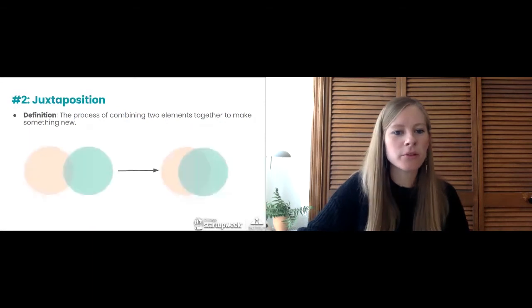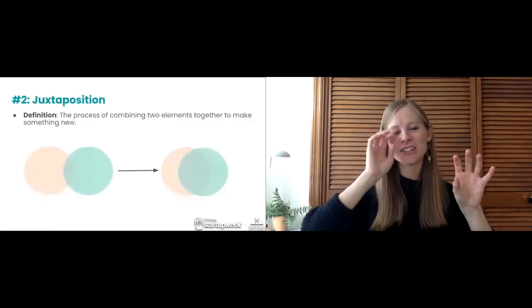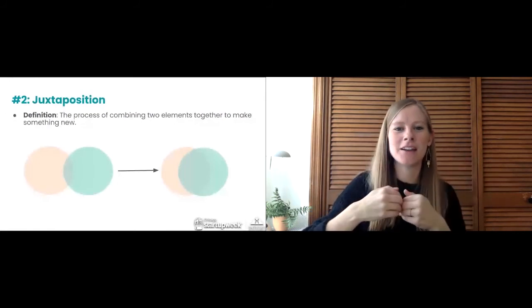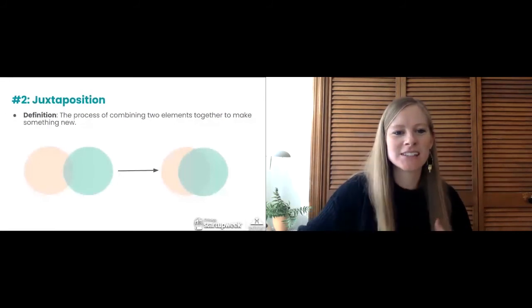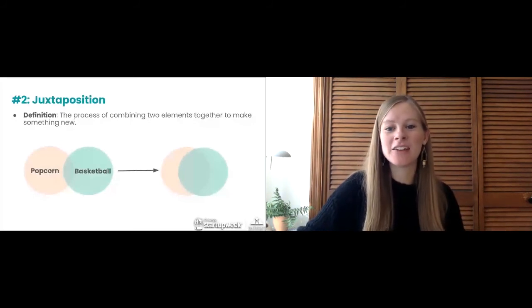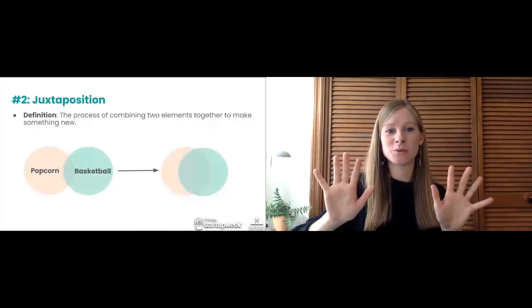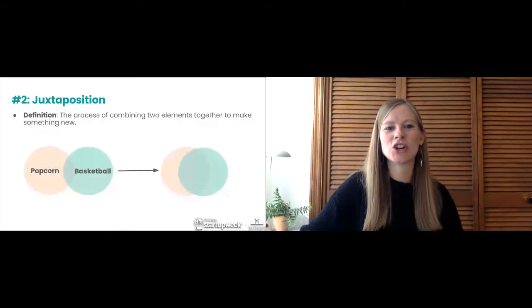Oh, those are really blurry circles. Maybe it's just my screen. But those circles, here's the concept, right? Taking two things and combining them. So if you go to the next slide, Sarah, with my students, I actually use this example, and I'll give you 20 seconds to think of this. How could we combine popcorn and basketball? If I just give you those words, what ideas could you come up with to combine and make something new?